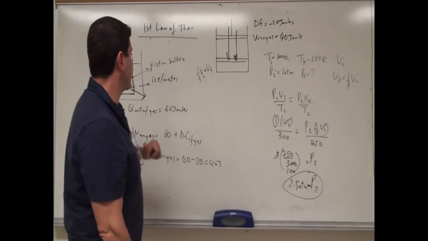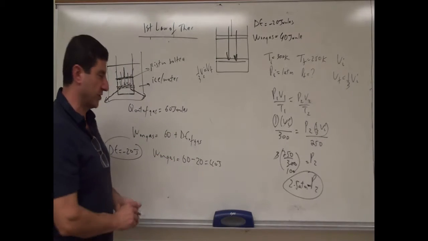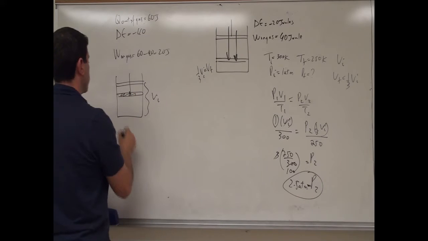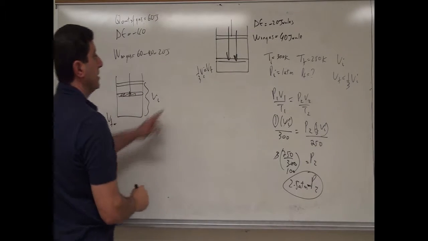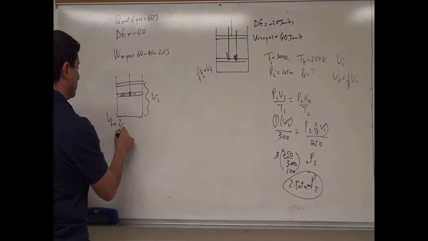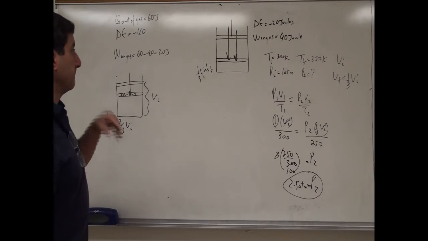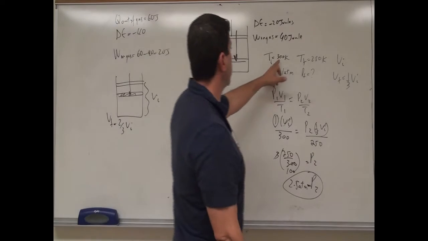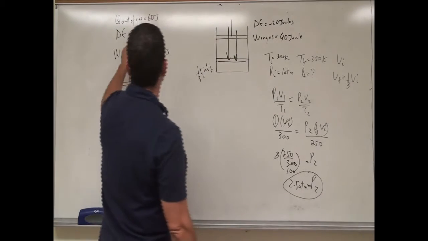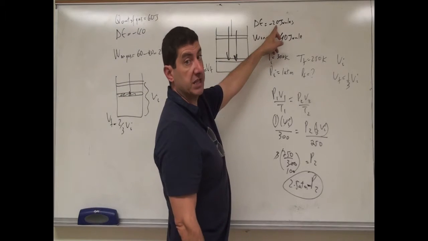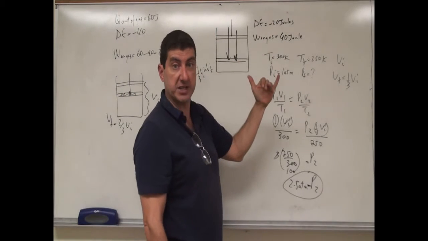Okay, well, what if the change in internal energy was negative 40? And it goes all the way down like this. So V final is going to be 2/3 of V initial, right? So the piston doesn't drop as much. And then we can say, what happens to the temperature? Well, change in internal energy is negative 40. Here the change in internal energy was negative 20. So the temperature drops twice as much.